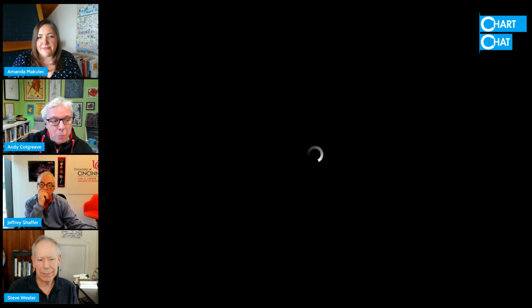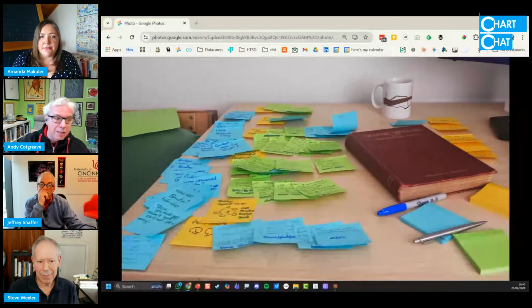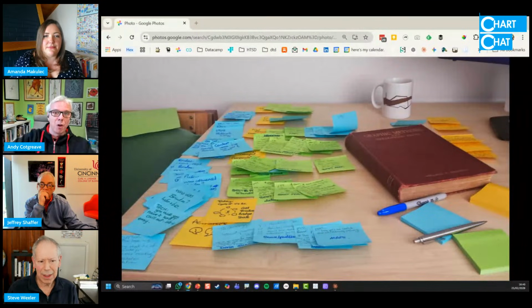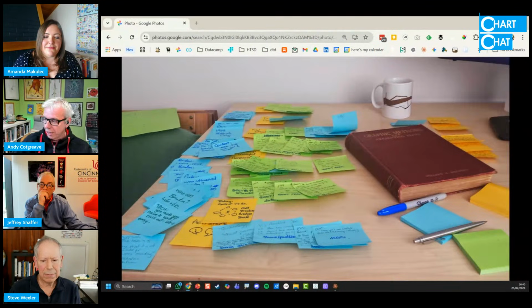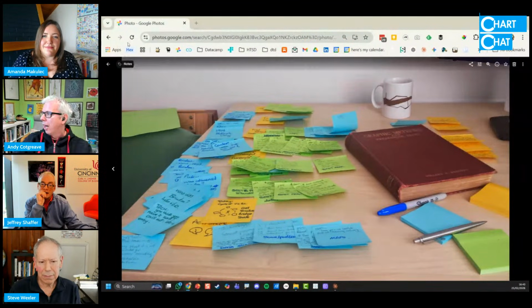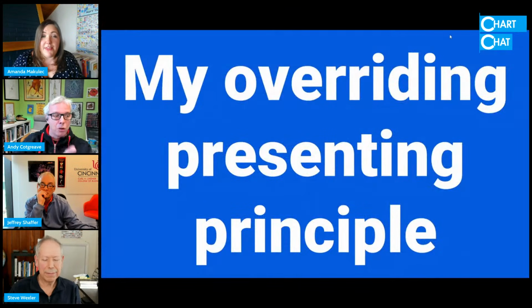First of all, here's the way I prepare for big data presentations. Post-its, write all your ideas down, and then color code them, and then organize it into structure. That's one way of doing it. But I do that less now. That's quite an old photo, that. But I do that less now. Now I kind of know what I want to do.